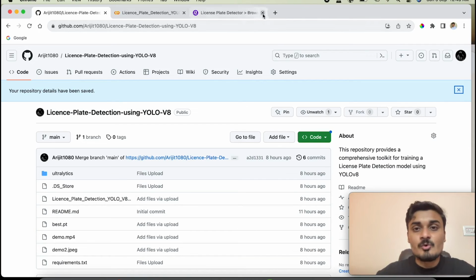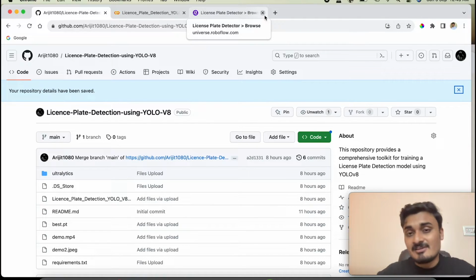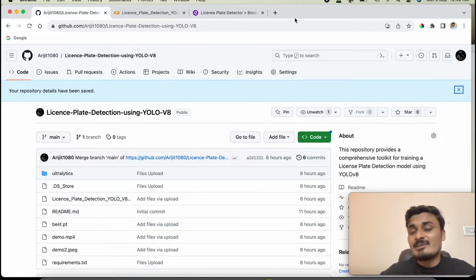Okay everyone, in this video we are going to do all the things step by step. When you have to train a custom model, the very first thing is obviously you have to find a data set, or you have to make your own data set. Making your own data set we are not going to cover in this video. For that we are going to create a separate video, maybe the next video. In this video I'm going to show you how to find a data set, because for most of the normal objects, most of the times you get a data set. So how to find a data set, how you can get the data set in Google Colab, and then how to train. That is the main focus.